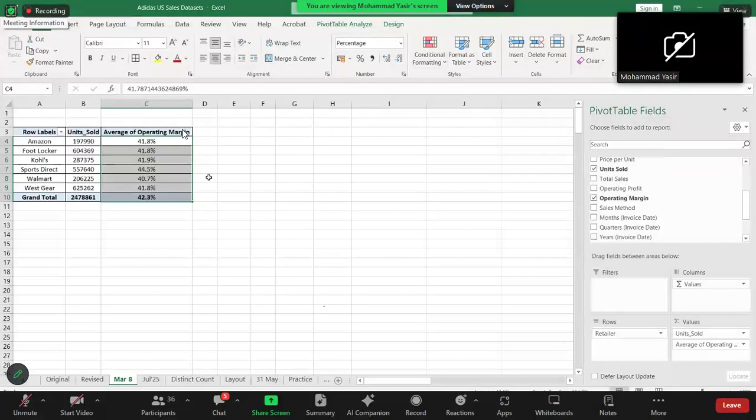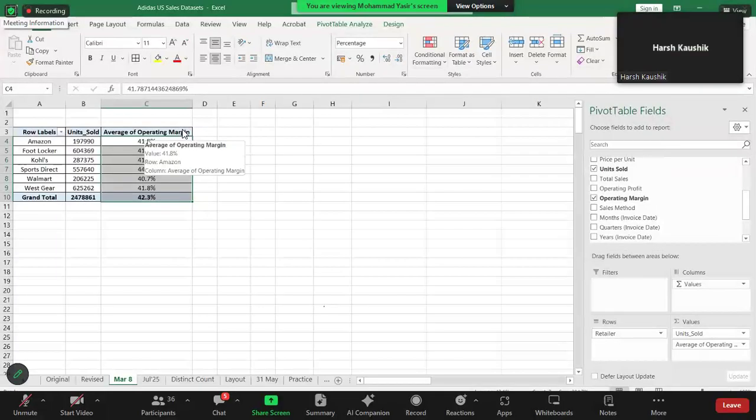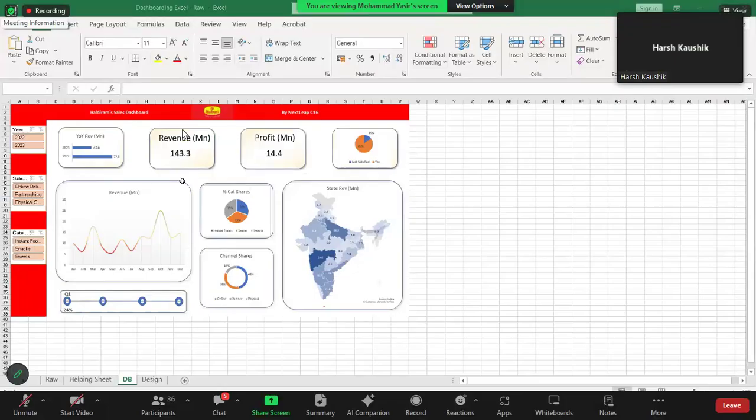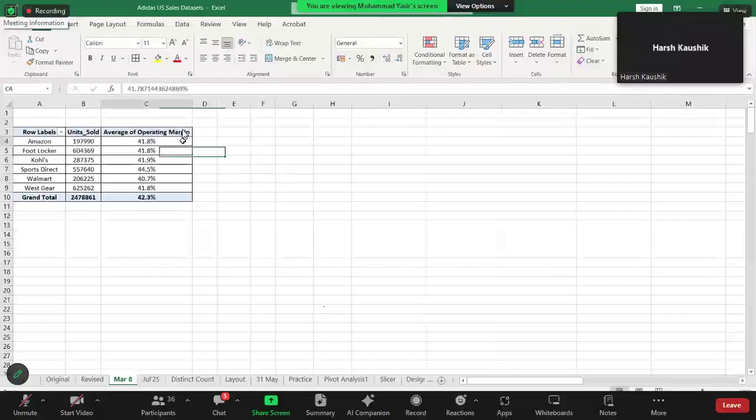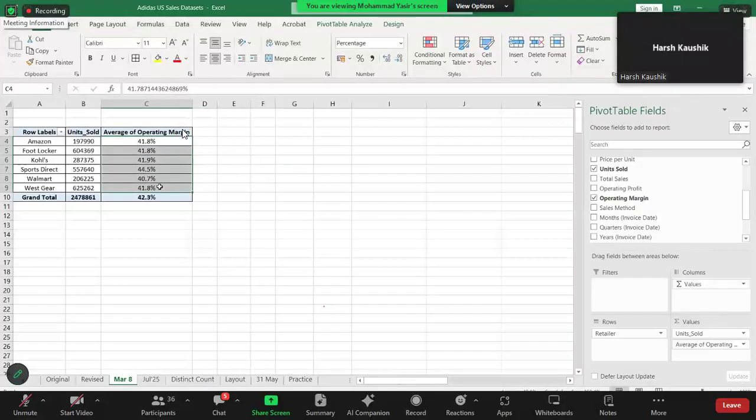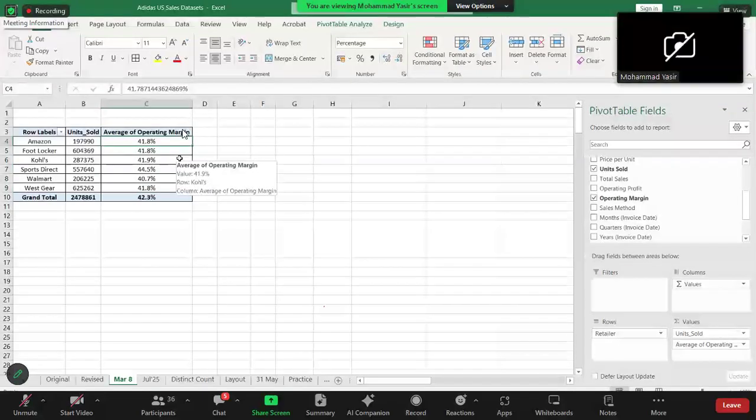The simple average should come up to 42.3. For Amazon, out of 1,97,990 units sold, the average operating margin is 41.8%. Yes. Okay, so this number is okay. But is the method which I used correct, or is there some problem?